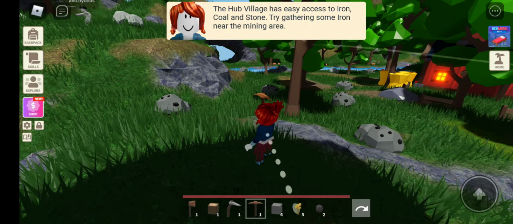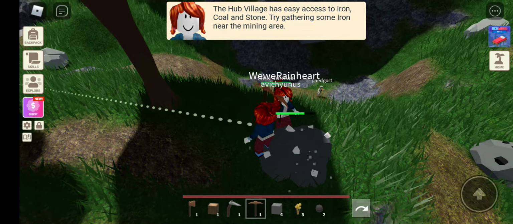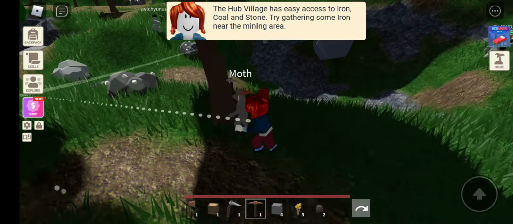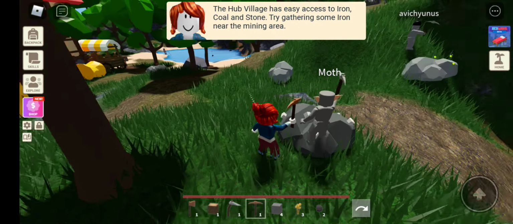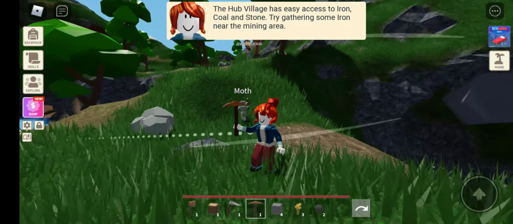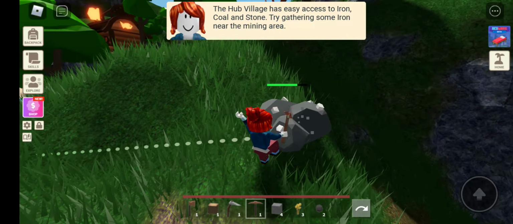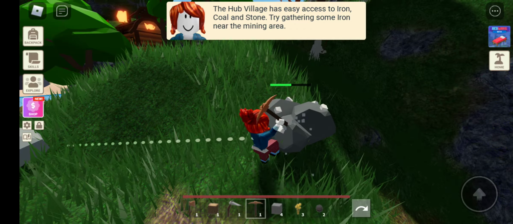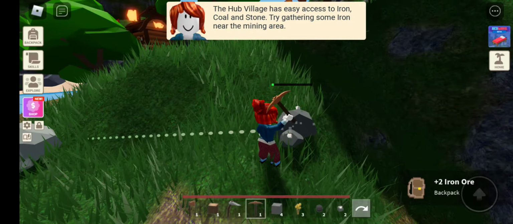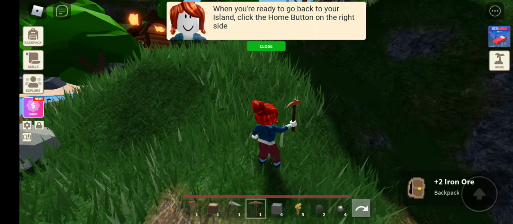See, if I was on my other account, I would have an iron generator. Come on, man. Don't take my iron. Really? Oh, you guys. Please just let me get a little tap on it, please. There we go. No one's here. I'm mining. And your skill will go up after you've had successful mining attempts. There we go. Yay.